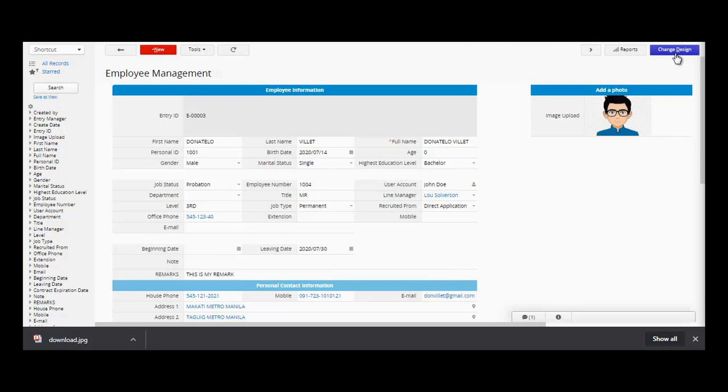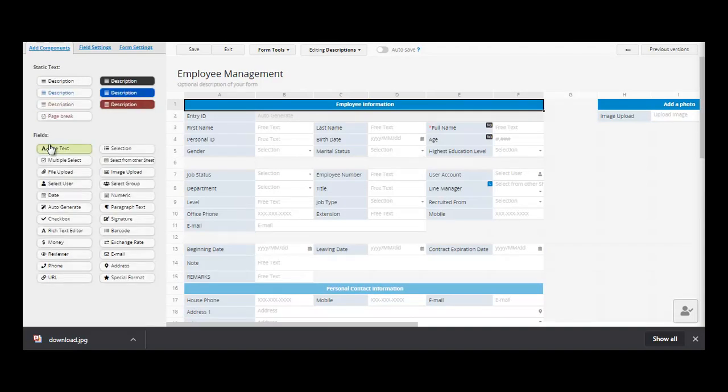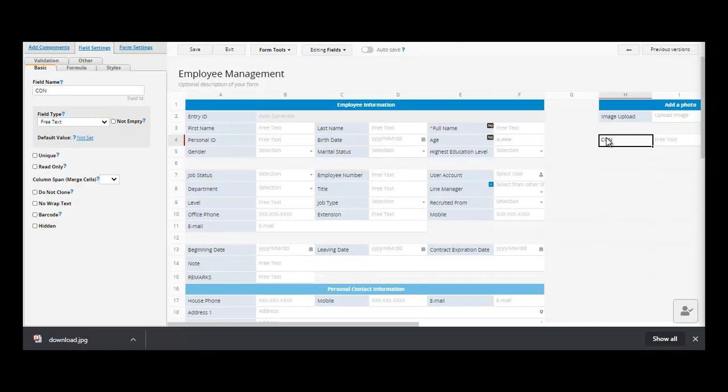So let's try to add another component. Click again here on change design, and then go back to the add components tab. Click here. This time let's try to add a selection field. Let's put it here, and let's try to type in condition.